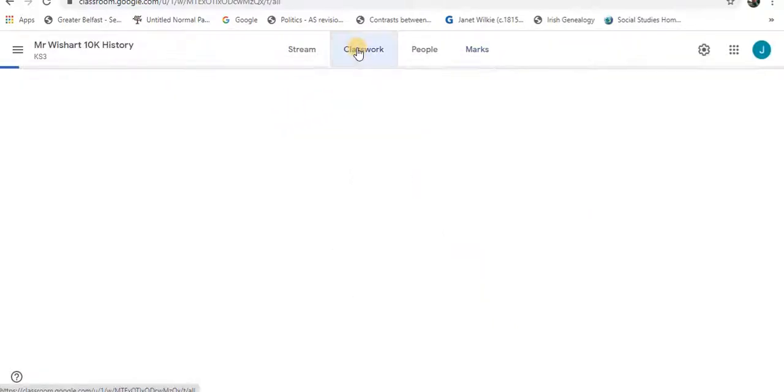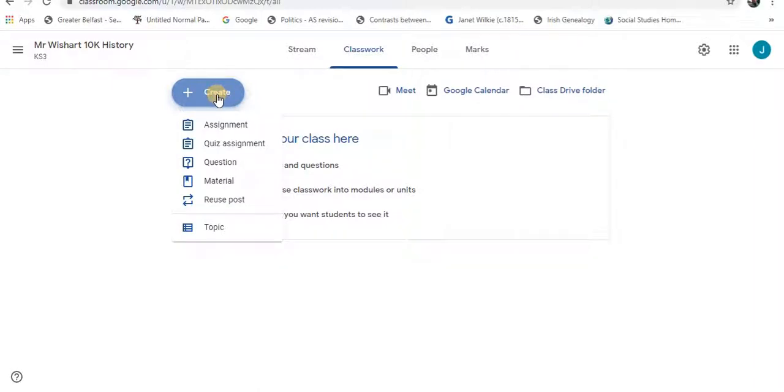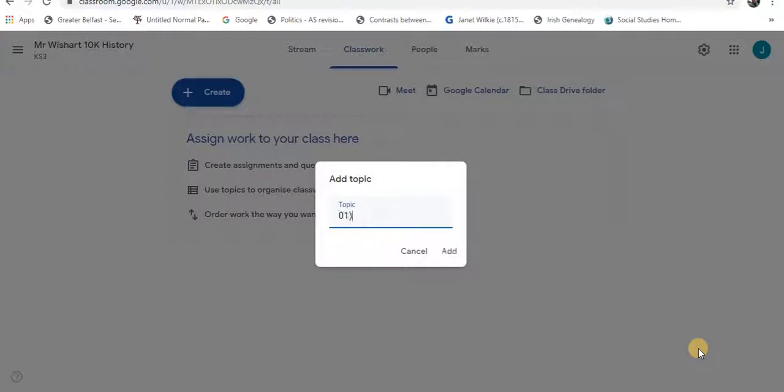So coming up to creating the class itself, if you go to Classwork, okay, and we go to Create, this blue Create button is essential. So if we go to Create, this will allow us to set up our classroom. What I want you guys to think of is basically how would you structure your whole year for your year group. So for example, if it's me and it might be year 10 history, I know that we do a number of different topics throughout the year, but I always start with one thing with all my subjects, and that is specifications and perhaps booklets. So to do this here, what I need to do, I need you to go down and set up your topics. Okay, so go down to Topic. This is really important and very structural for this guide.